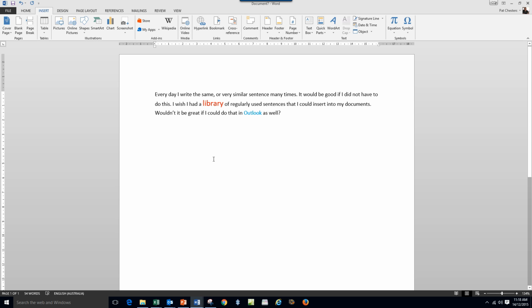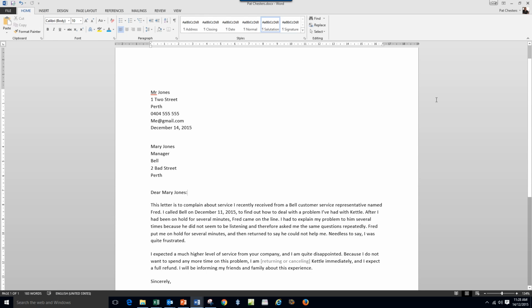paragraphs into your emails. Now we're going to look at increasing our productivity using a combination of Microsoft Word and PDF files. So here's a standard Microsoft Word document. Normally you go and save it and it saves it as a Word document, a .docx document. But you can save this as a PDF.